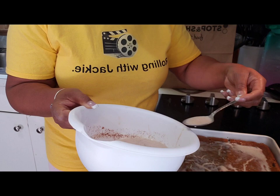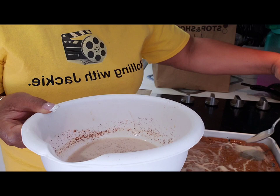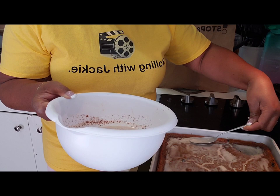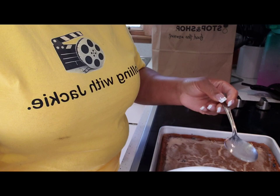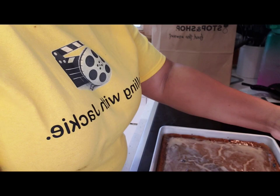Okay, so I was telling you the story about the hell top and hell bottom and hallelujah in the middle. We would bake it on the coal stove, guys, and we would put coal on the bottom of the pudding, and then we go ahead and put coal on top. And then the hallelujah was the pudding that was in the center. So we put a piece of zinc on top, and then we created our own little oven with the coal. So that's just a little side story while I spoon this caramel goodness on top. We call it custard.